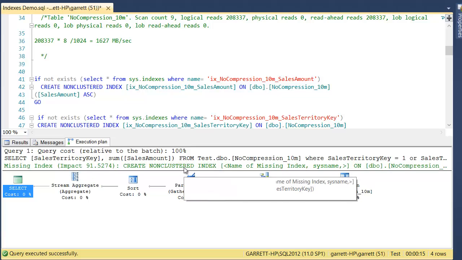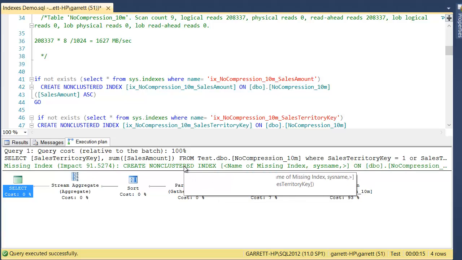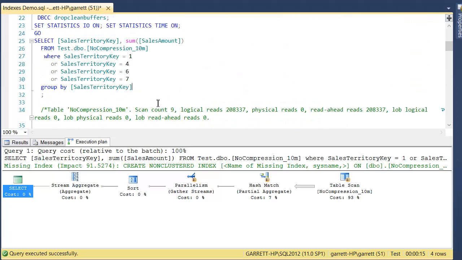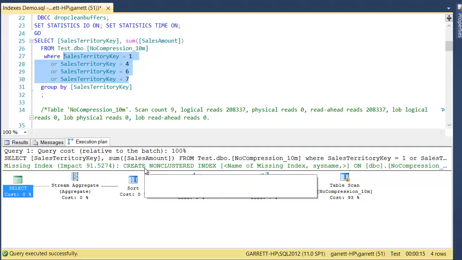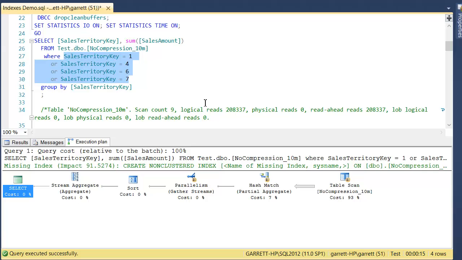Now, I'm not going to use the recommended index that it has here, because the recommended index will be for this particular query. Now, in data warehouse scenarios, you most likely will have ad hoc queries, meaning the predicate values that you will be using, and even the columns that you specify in your predicate where clause, will vary. And so creating one index will not cover all the scenarios.